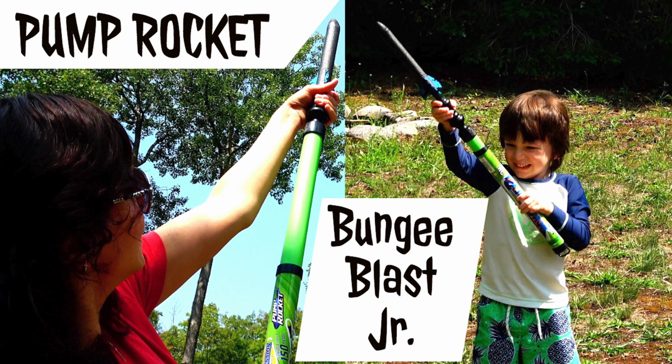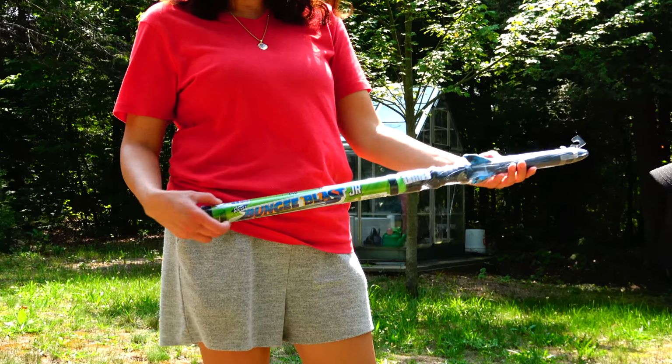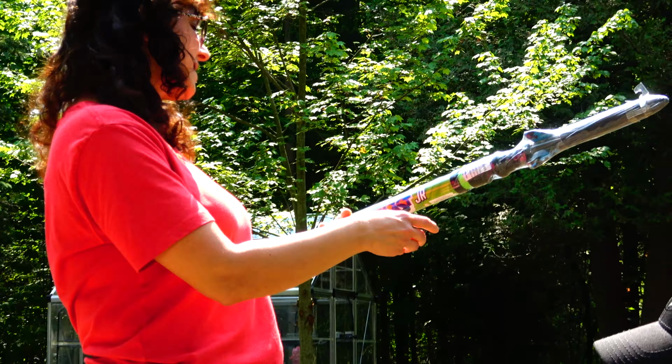Called the Bungee Blast Jr. Check us out. Now what is it, Luca? So this is a blast rocket. That's right, it's called a Bungee Blast Jr. pump rocket. Easy pull, bungee power. It says, what do we have to do? It flies up to 150 feet, which is very, very high. You aim, pull, and launch it. Let us try it out.